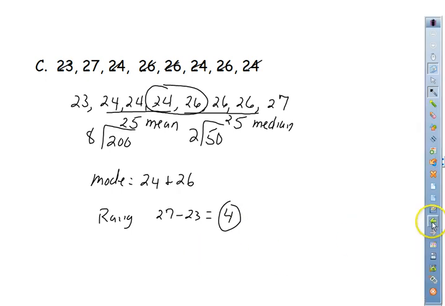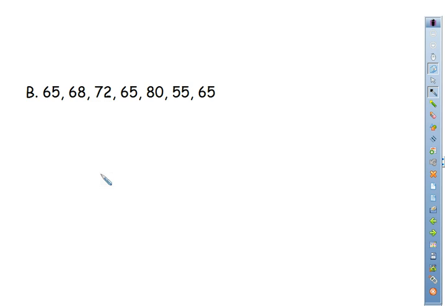Okay, I am going to have you go back to this set, and all I want you to do is simply find the mode. So go ahead and find the mode for this set of data. Alright, when we look at the mode, again, the number that occurs most often, we see that we have 3 65s and all the rest do not. So then my answer to this for the mode is 65. Okay, now here's the other question.